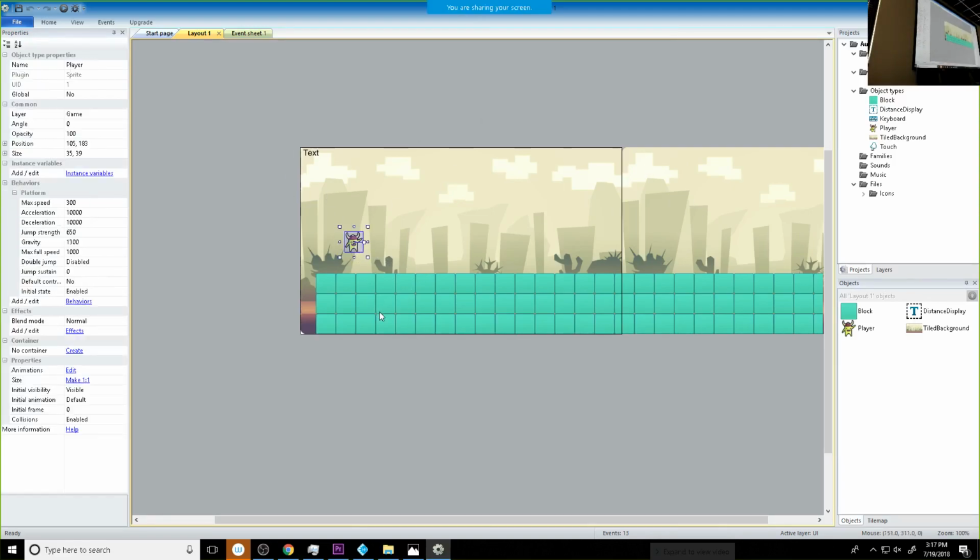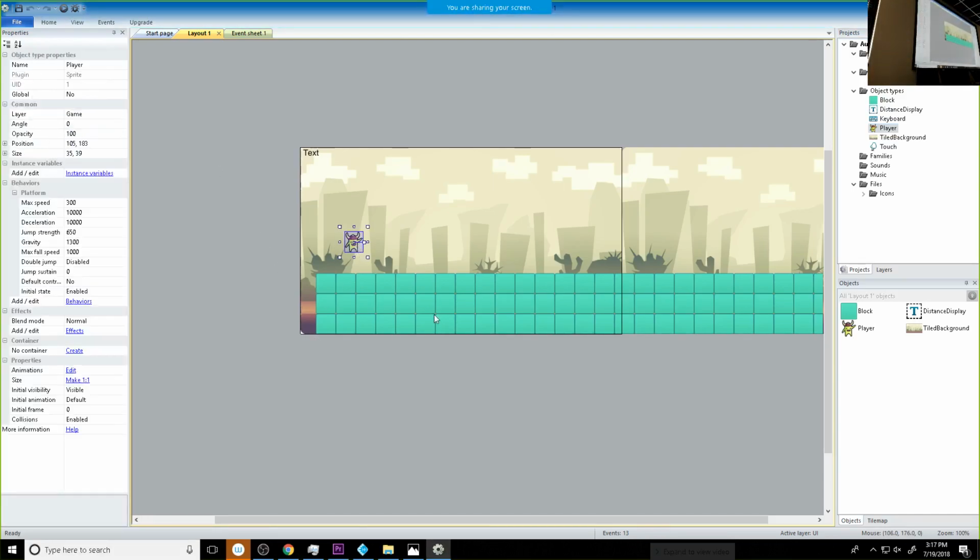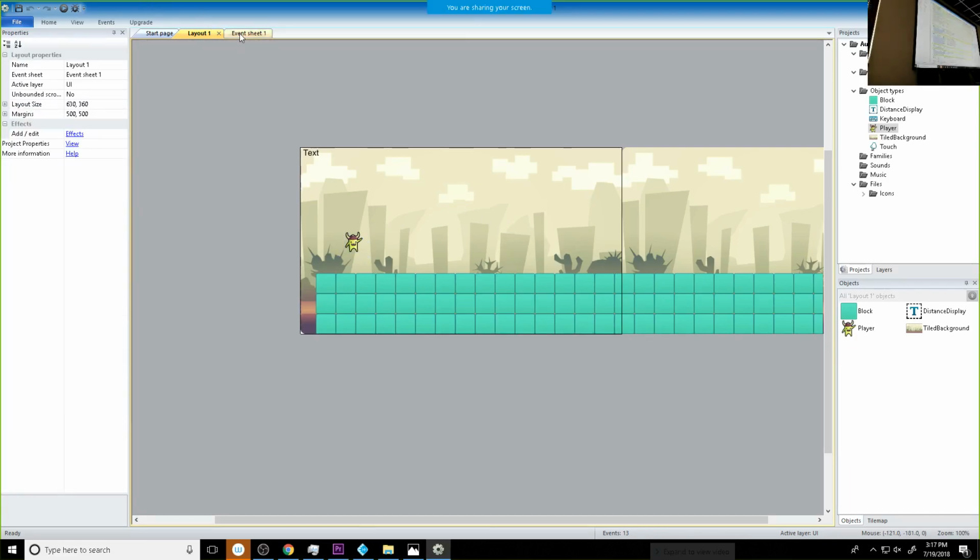You can select them. That's our character. You can see that we have our player character right there. We also have it over here. And up here at the very top, we have this little play button. If you wanted to open this up too, just type in Construct. It's Construct 2. There's some stuff going on in here in terms of programming, but why we introduce people through Construct is because you don't have to know how to code anything. You just have to be able to create these execution, they're called event sheets, right?